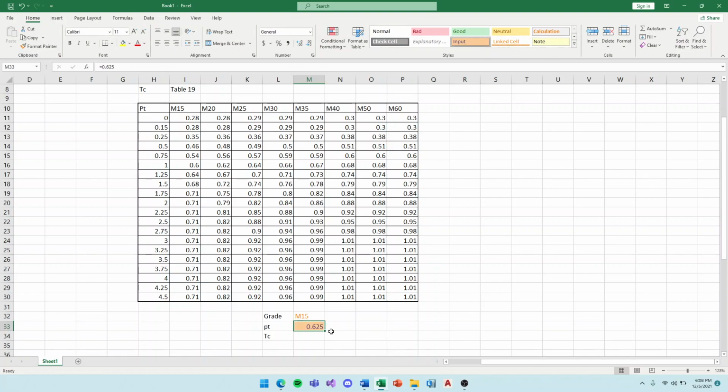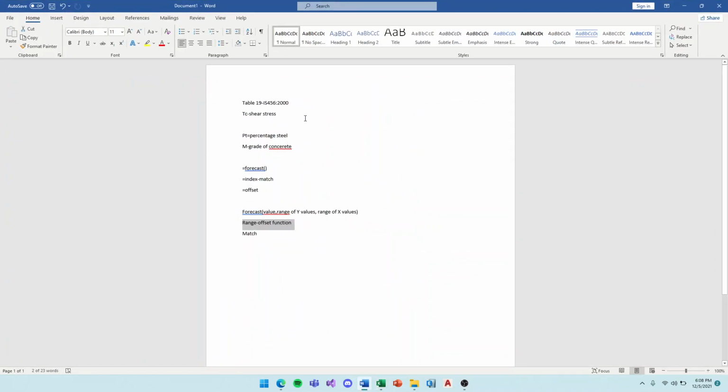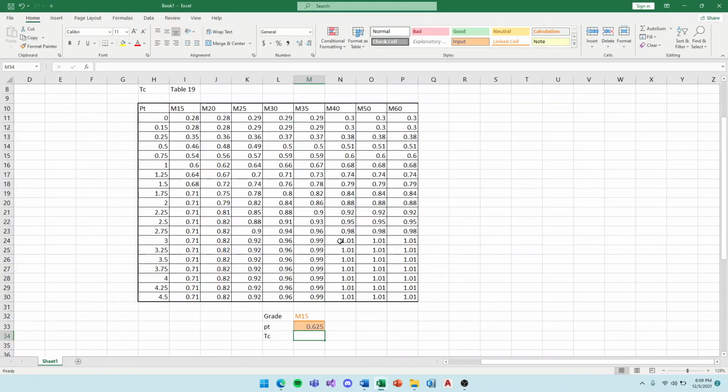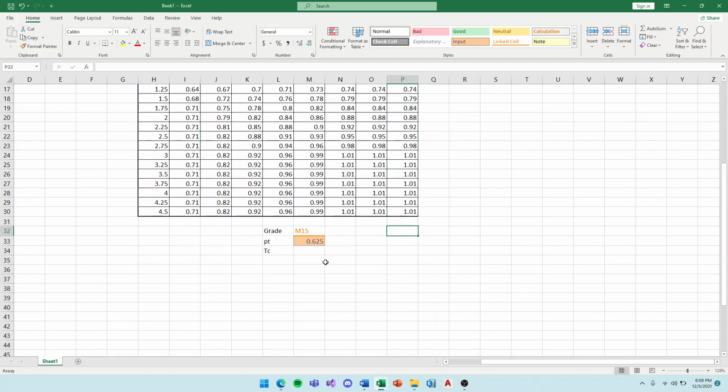For this, we're going to be using three functions. That is forecast, match, and offset. We don't need index here. I'll just explain to you how you are going to use this.